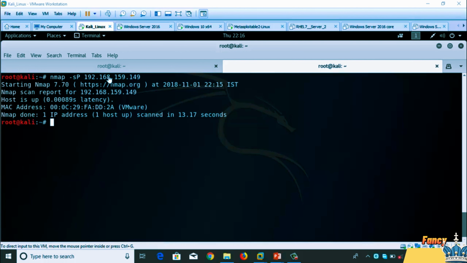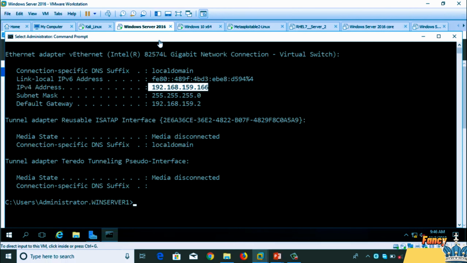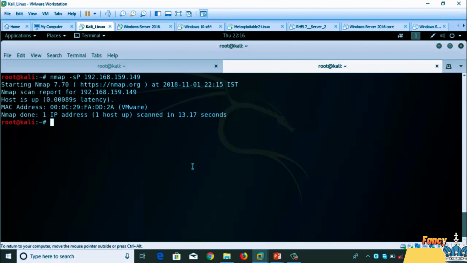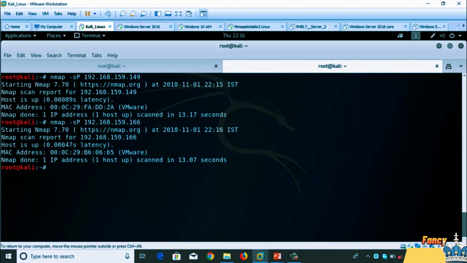Now let me ping Windows Server 2016, which has the IP address 192.168.159.166. So let me ping 166. It will take a few seconds to give information about the target machine. You can see the host is up and the MAC address information of the target machine.